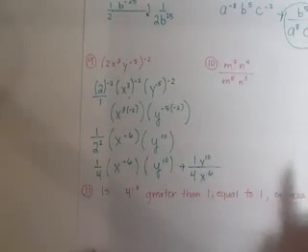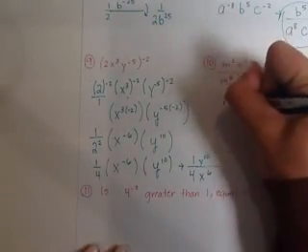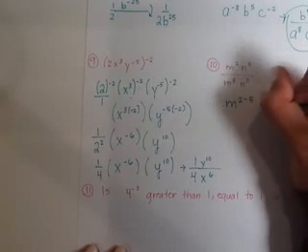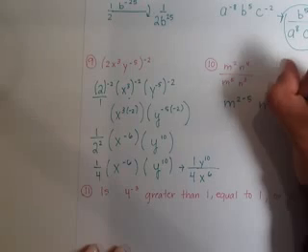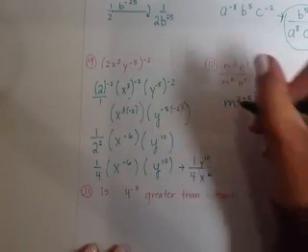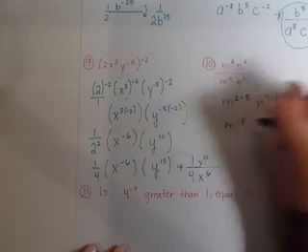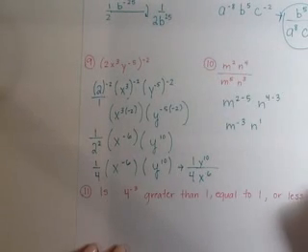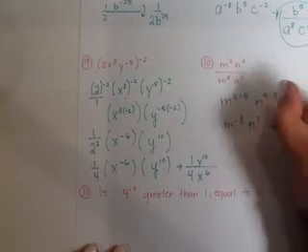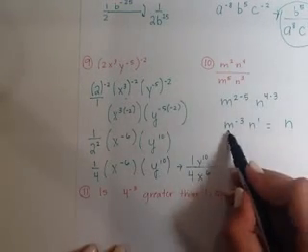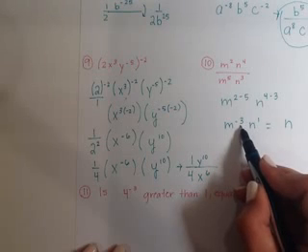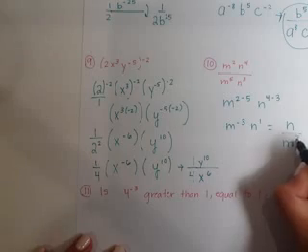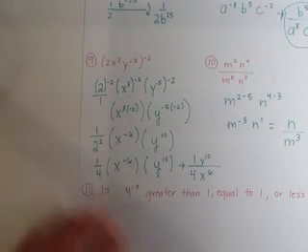Moving on to number 10. M. Same base, division, subtract the exponent. 2 minus 5 is going to be negative 3. N. Same base, division, subtract the exponent. 4 minus 3 is just 1. Okay, so n to the first power, that's just strictly n. But I have a number raised to a negative power, so it'll go down to the basement and become positive.